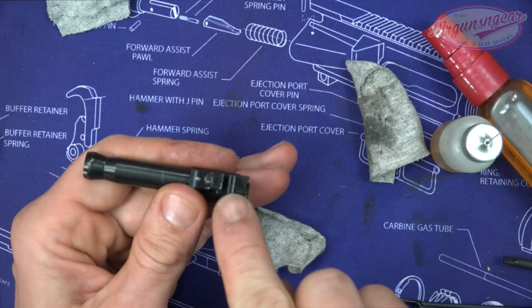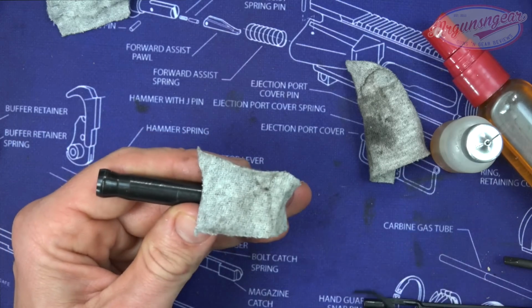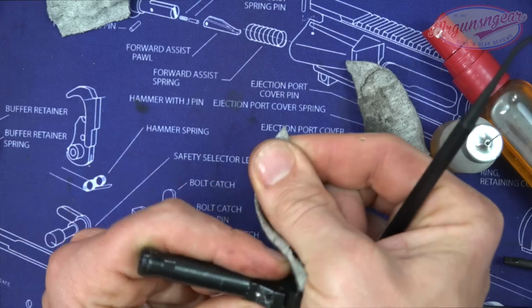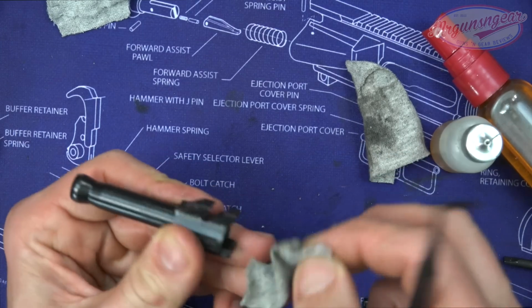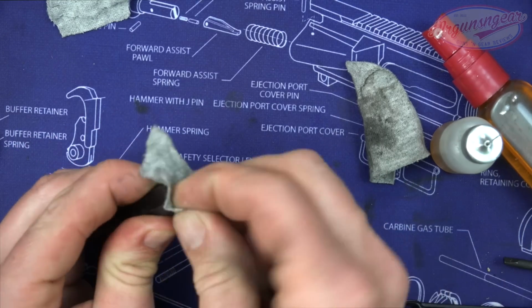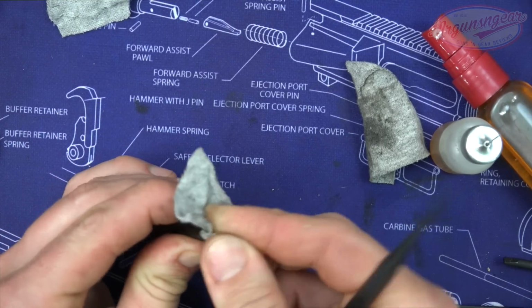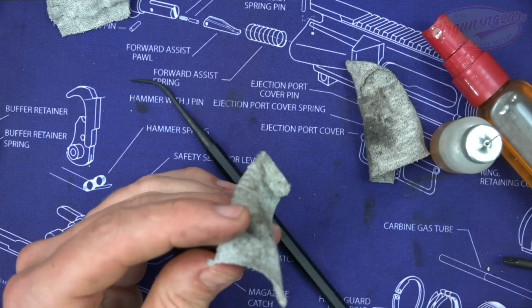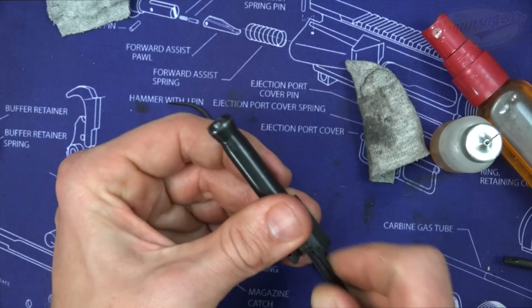And again, we want to pay special attention there in the lugs. Make sure that we get in there with the pick, kind of bring it through there. Same thing here on the feed ramp. Make sure that we get any kind of carbon buildup off there. And now we're just going to run the patch through with the rod, like so.